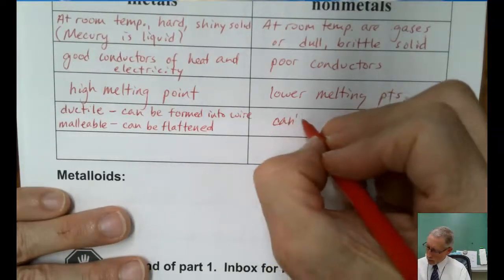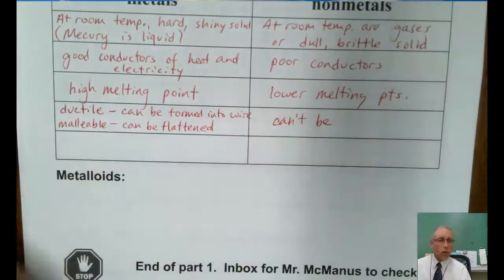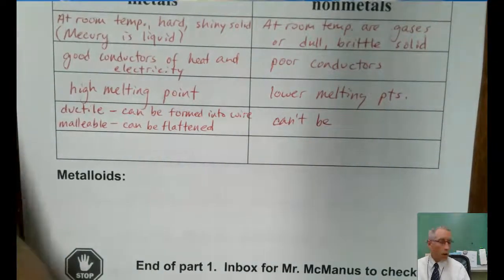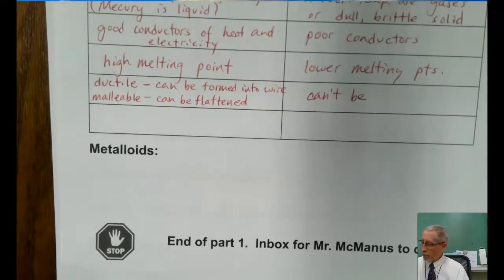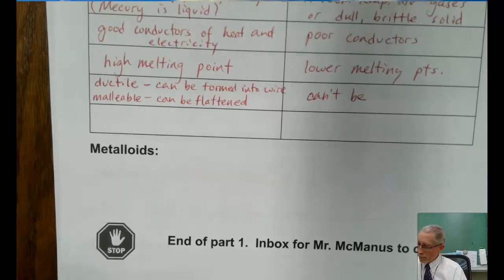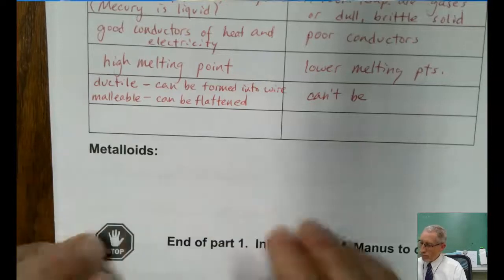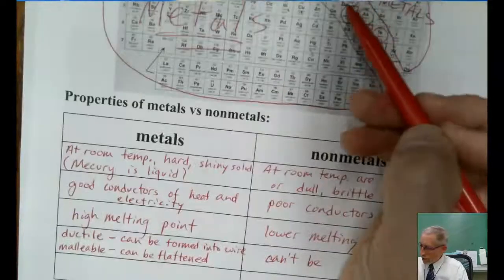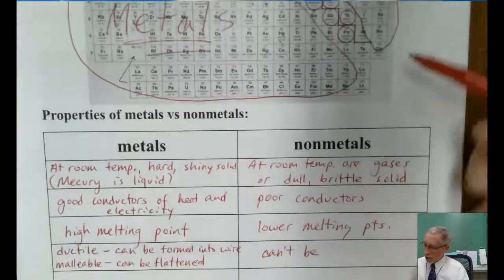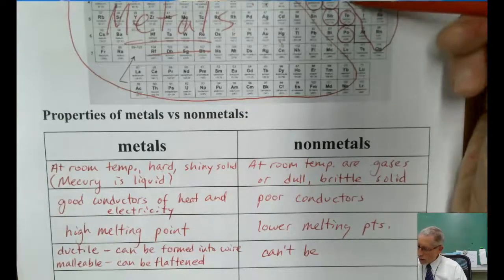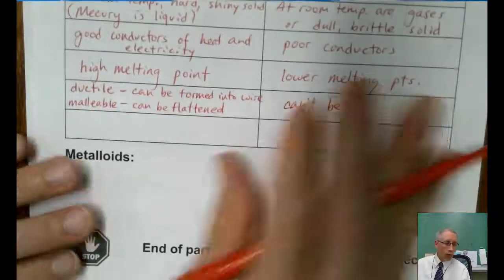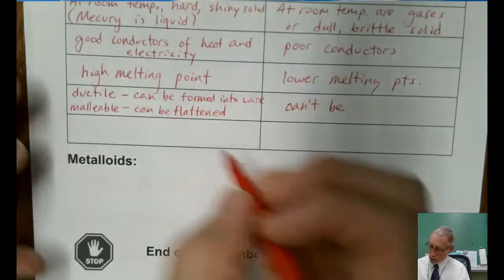And these can't be. So they are not ductile, they are not malleable. Don't ever try to make a wire out of something like silicon. Isn't going to work very well. Actually, silicon technically would be one of my circled ones. I guess that's a metalloid. But you couldn't do it out of phosphorus, or selenium is on there. You wouldn't even recognize most of those. All right, what's the last one?